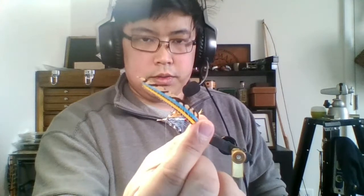So I'm just going to trim up the butt ends so they're not too in my way. All right. So this is a pretty good looking wing. You can see how the speckled bustard adds a nice little bit of visual pop to it, but it's not overly complicated. This is just five strips of materials. The order from bottom to top is two fibers of speckled bustard, four fibers of yellow turkey, two fibers of speckled bustard, four fibers of blue, and then six fibers of golden pheasant tail or Amgold tail.